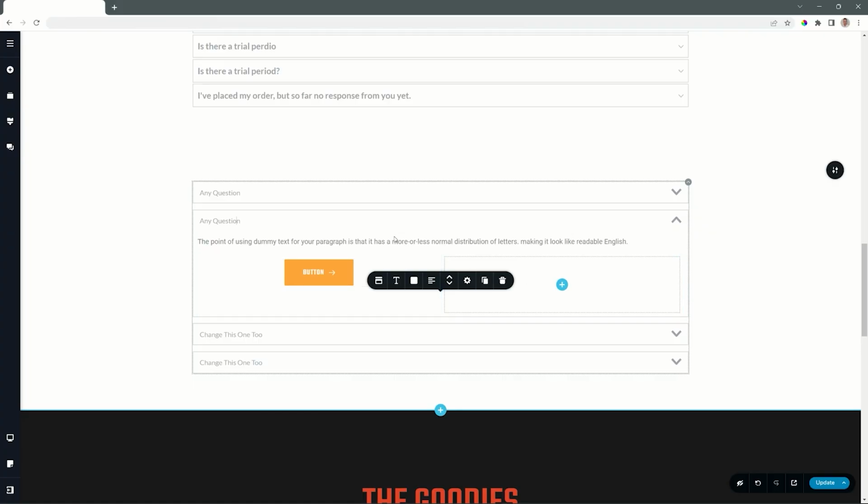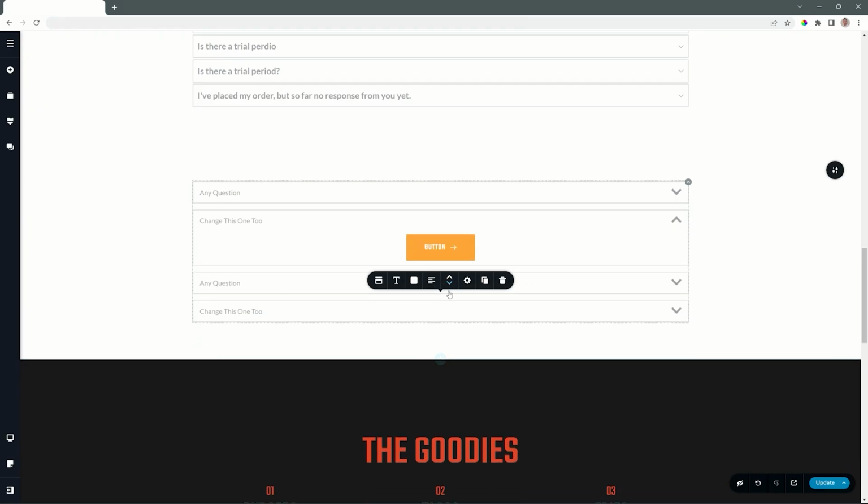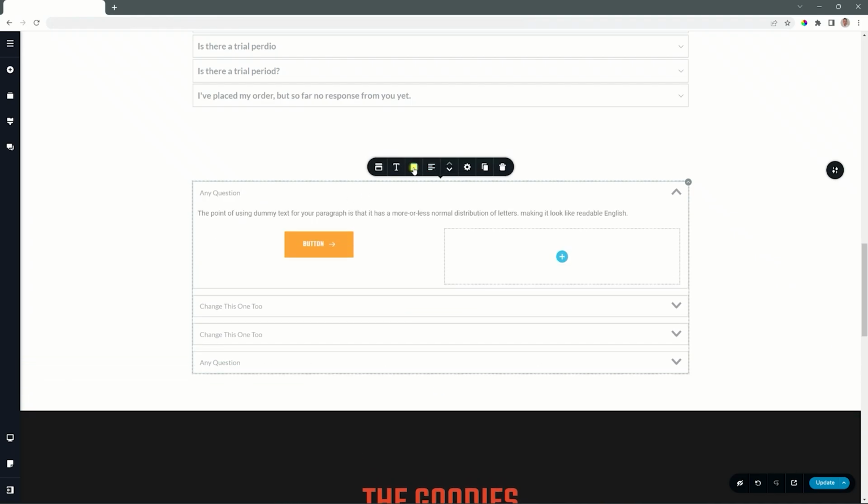If you need to move your specific one up or down, you have these arrows, so I can move it down to the bottom and click up to move it to the top. Center alignment of your labels to the right or to the left. The real challenge almost of the accordion is to make it look good. That you're going to do with the styling.